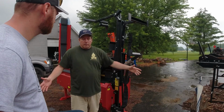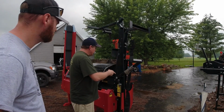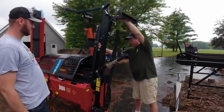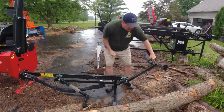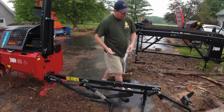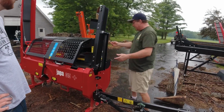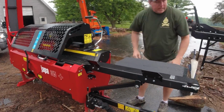The benefit with processors is that it'll run the full length log through it. So this has a log lift because they're kind of heavy to pick up. This is built into the machine, and this is in transport mode, already in the upright position. But it comes right down. You just pull the pin, and it's on a shock absorber, so it comes down nice and slow and controlled. And this is how you lay your log on this cradle. You have your handle that picks the log up, and then when the log comes in the upright position, this is acting as support for the tail end of the log. The other part to get connected is the infeed, but this is just held up with a spring-loaded latch, and you set this in the notch, and you're ready to start making firewood.